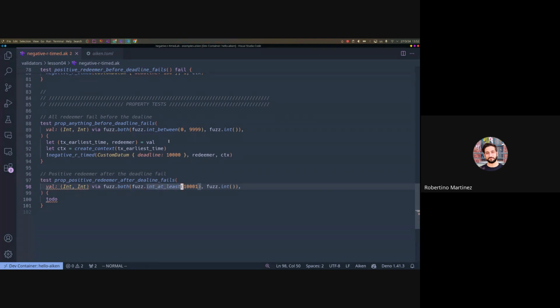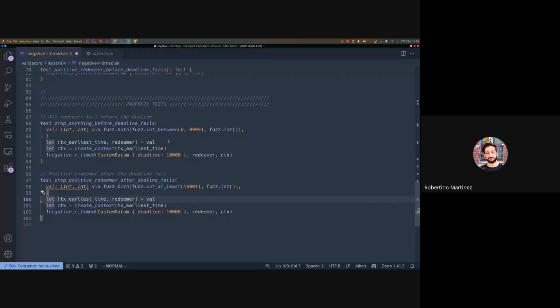So this part, the body of the function, we can just reuse it. We are not changing the body of the function. We are just changing the fuzzing, the values that will be generated. Actually, you could extract this because it's repeated the whole time.